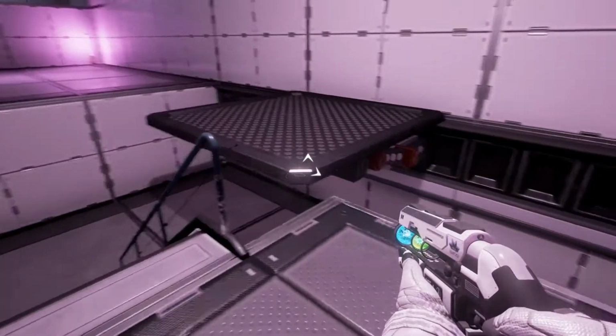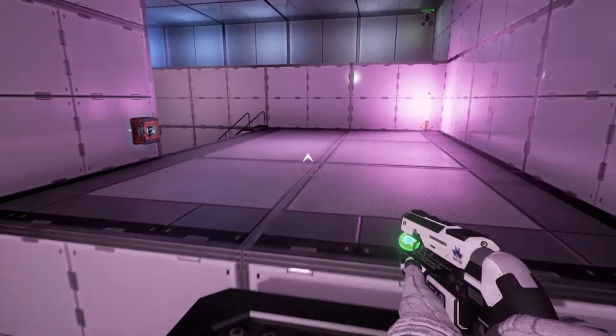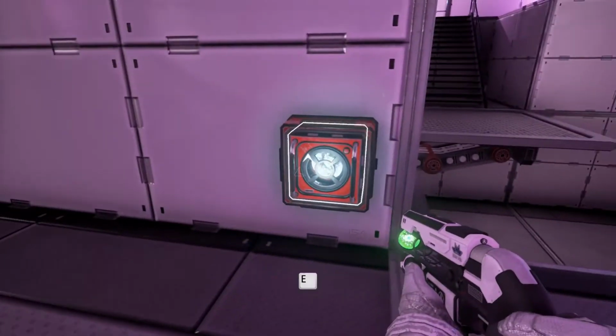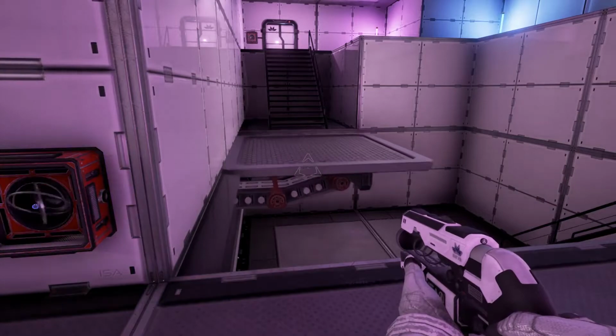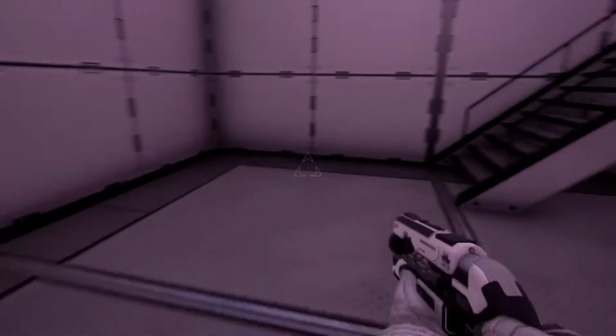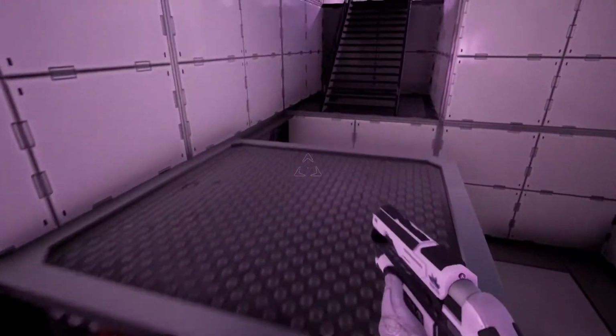Grab the blue one. Pop the blue one back in. Don't want this. We want this. For exactly that reason. Oops. Nicely done there, Tico. Let's try that again.